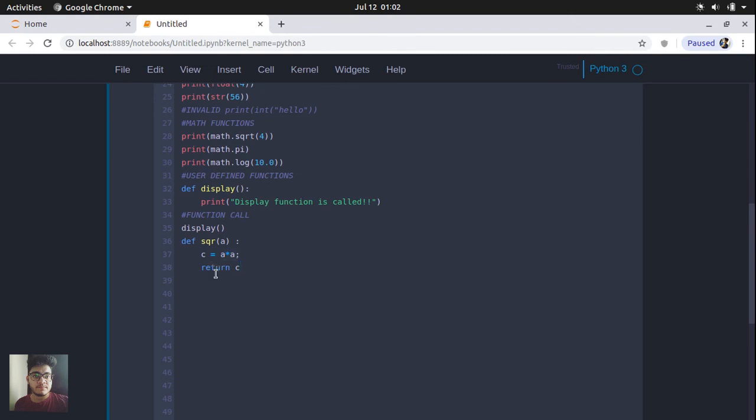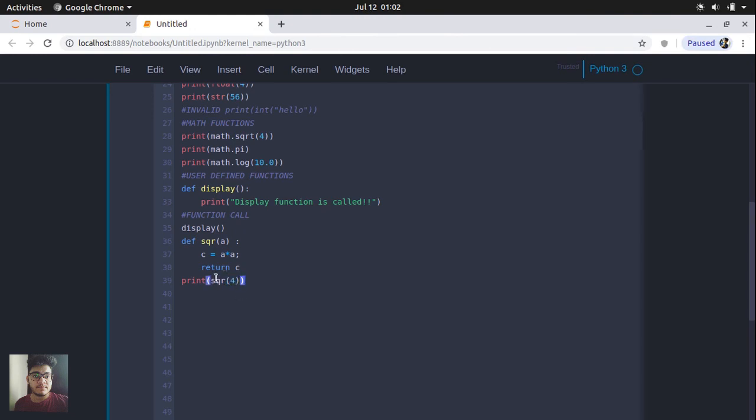Return is a keyword, and it is used for two purposes. One is to break out of a loop, which we will see in the flow control topic later on, but here return is used to return some value whenever this function is called. So I am going to make a call to the sqr function, and let's provide it some random value, 4.